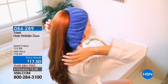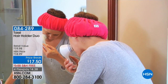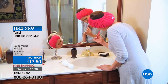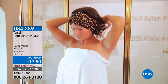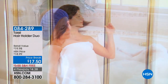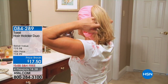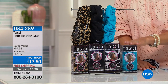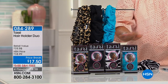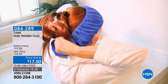The Tassie hair holders are a way to get your hair up and away from your face — whether you're cleansing, exfoliating, doing a deep mask, or taking a bath. All your hair fits right in there. This comes in a duo for $17.50 — choose black and leopard or blue and zebra. Made out of soft stretchy terry cloth with a special elastic for comfort, machine washable. Great gifts — think college students, girlfriends, or bridesmaids. Item 84289.